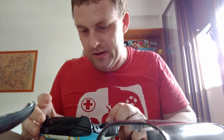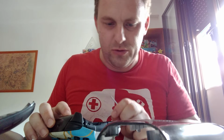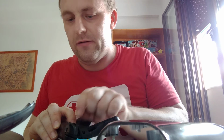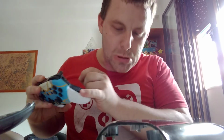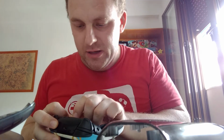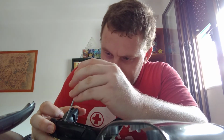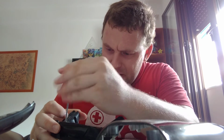Right, so that goes there, and then we had a couple of small screws up in here as well, didn't we? Yes. And yet, strangely enough, I'm still missing screws. Okay. It's always that case, isn't it? You always end up with more screws than you started with, or less. And seeing as this is not an IKEA build, we've ended up with less.